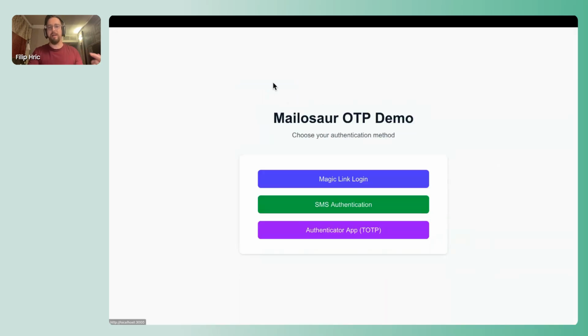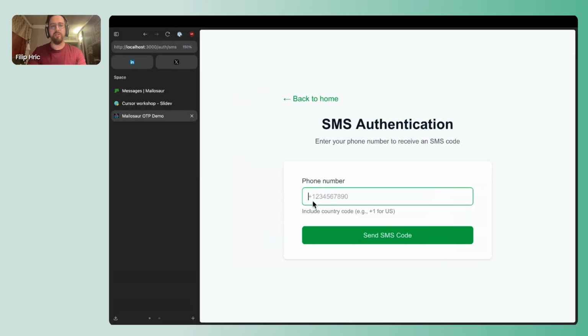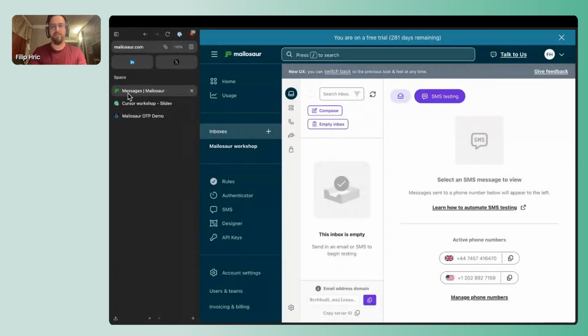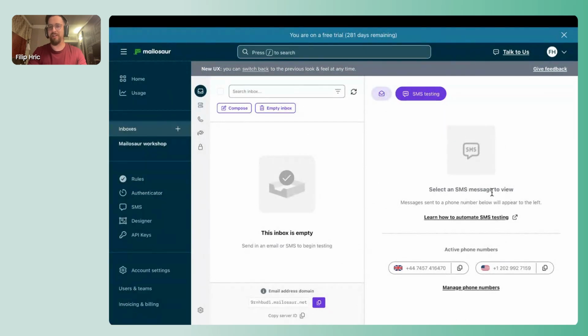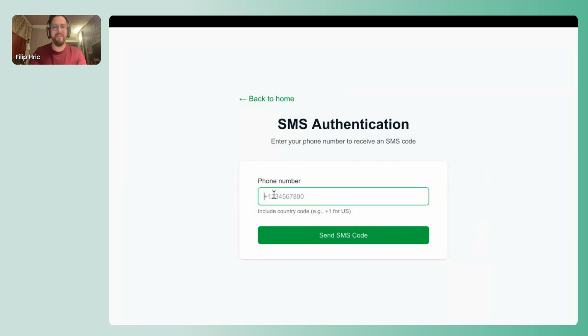Let's go back to my application, and I'm going to do SMS authentication. Now I'm going to use that dedicated number. So let's briefly jump back to Mailosaur, and I believe this British number is the one that's working. So let's paste it in. I think I need to put the plus symbol before that.